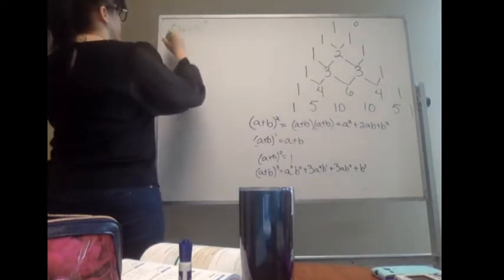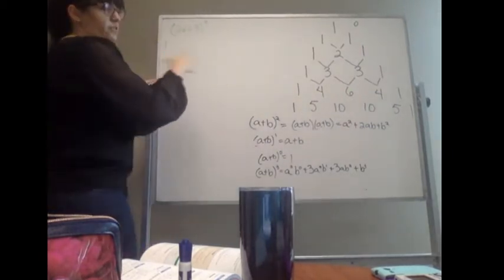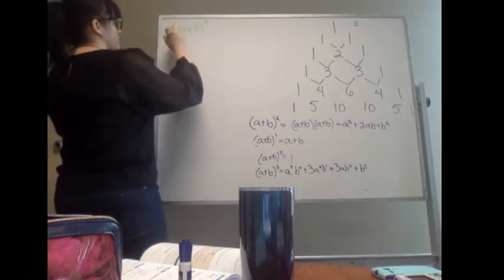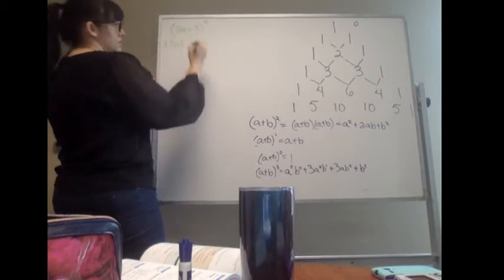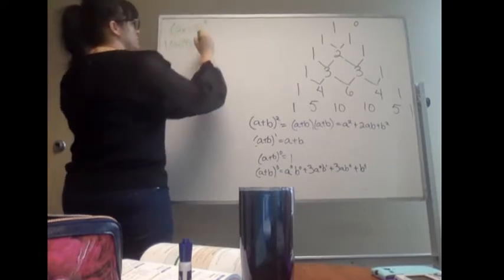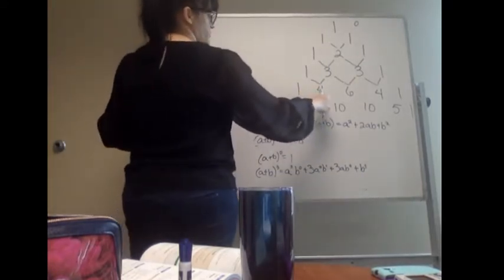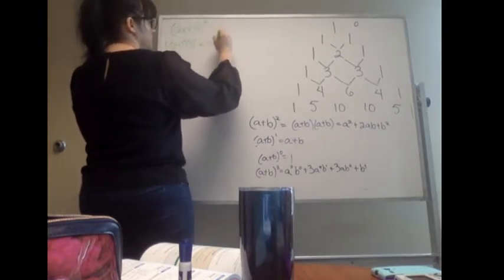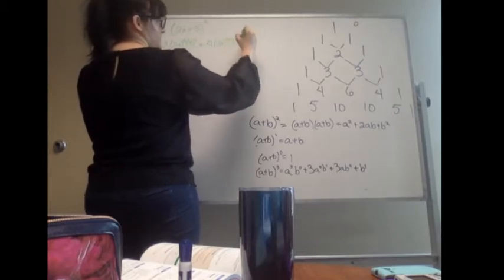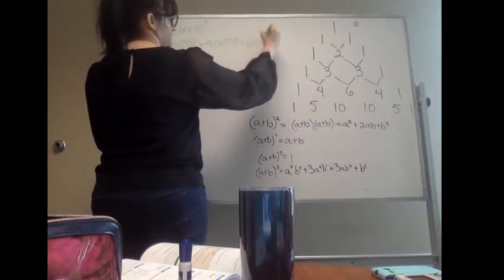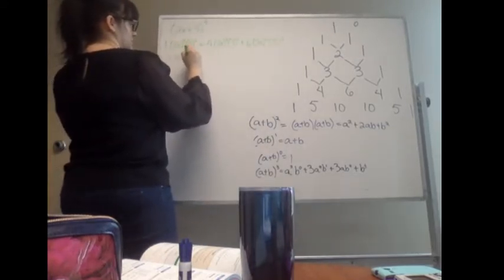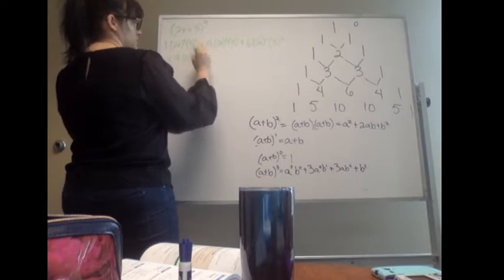So my first term is going to have a coefficient of 1. I'm going to be very thorough, just because you don't have to be that thorough when you're doing the work. Then our first term is 2x to the 4th, and then the next one is 3 to the 0. So moving on again, our next coefficient is 4, 2x to the 3 and 3 to the 1. Okay, and then 6, 2x to the 2, 3 to the 2. 4, 2x to the 1, 3 to the 3.